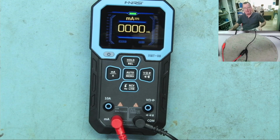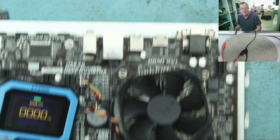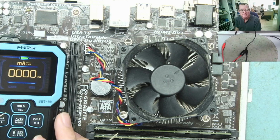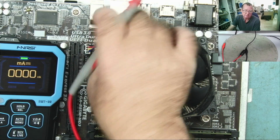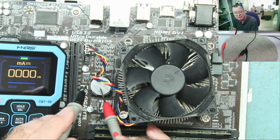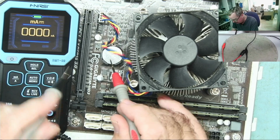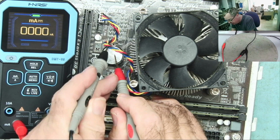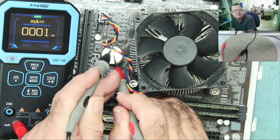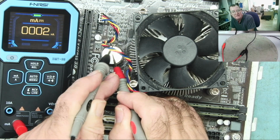Okay, milliamps and then amps, and then we look at the recording facility of this. So this is something I regularly want to test when I'm repairing, which is the current drawn from the CMOS battery. Normally this should be somewhere in the region of about 1.52 microamps up to about 10. If it's more than 10, chances are you've got a faulty chipset. So to do this, we put the meter into milliamps range. You can see onto the top of the CMOS battery. Then we push the little clip back, and that's telling me it is drawing about 1-2 microamps, which is within the range you would expect.